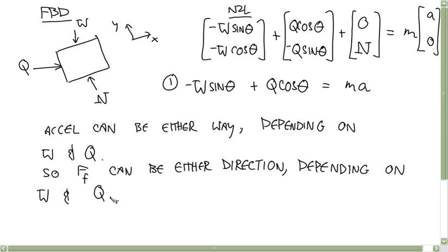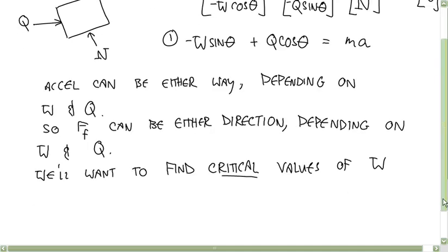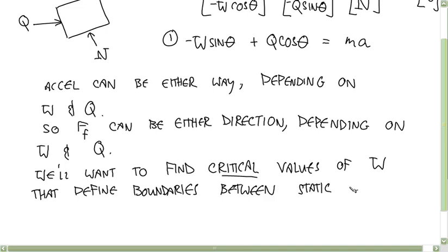And what we are going to want to do when we include friction now is we're going to want to find critical values of W that define the boundaries between static equilibrium and motion. Okay, we're gonna figure out at what values of W is this screw just about to start unwinding, and at what values of W is this screw about to start tightening? Okay, that's what we're looking for.